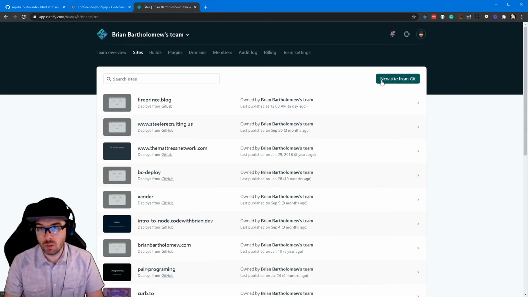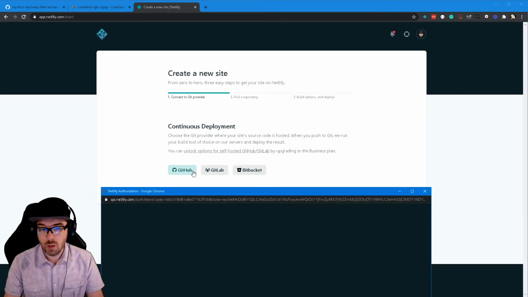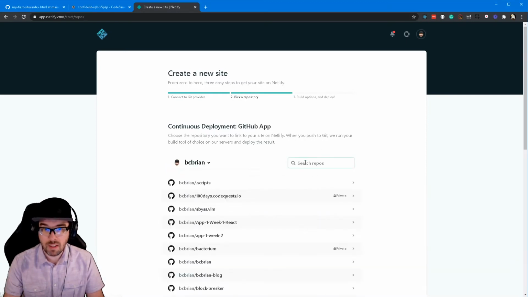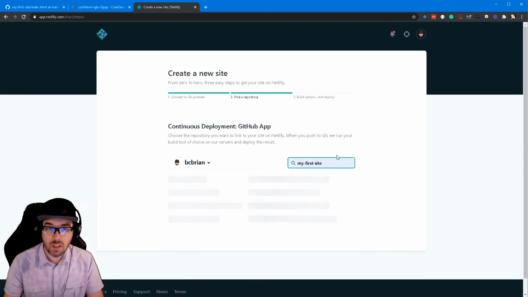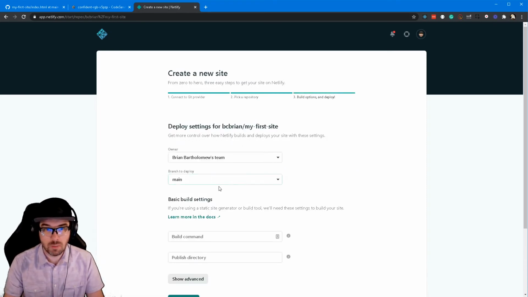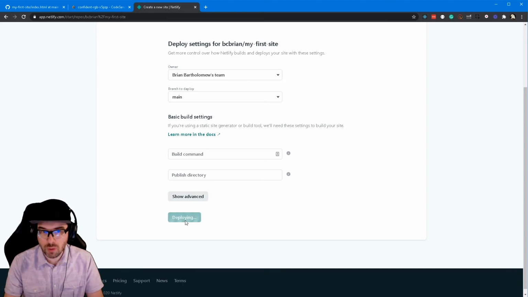You might be presented with something like this if it's your first time logging in. I'm going to choose GitHub. We're going to get more pop-up windows to make sure we have authentication for it. And then last, I'm going to search for my first site here and filter my list. For you, you might only have that one as the only option, so you might not need to filter. Here are some options. We'll eventually someday adjust these options in other applications that we build here. But for today, this is all set up perfectly just how we want. We're just going to click this deploy site.